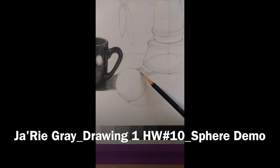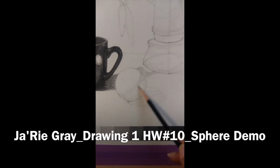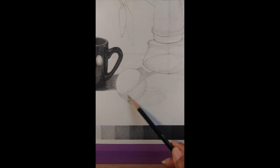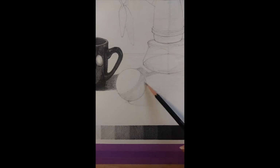Although I did a very light separation, I want to come back in and still separate. I don't know if you guys can see, I erased out a little bit of my shadow edge and made it an implied line or kind of dashes. That's what I decided to do because I don't want to have a sharp edge there. I really want to allow my edges to be soft or firm, especially that shadow edge, which is a very important edge. I want to keep in mind to not have sharp edges for that.